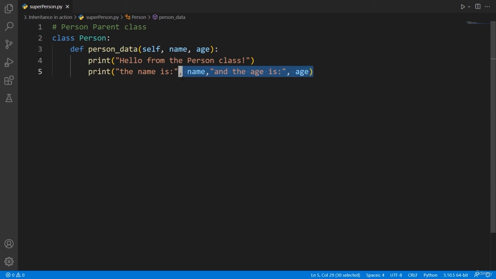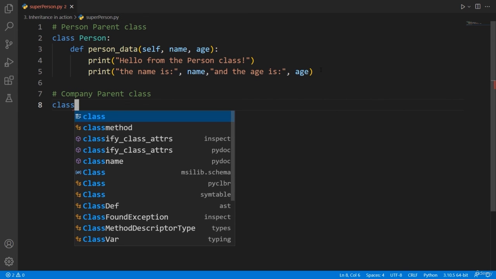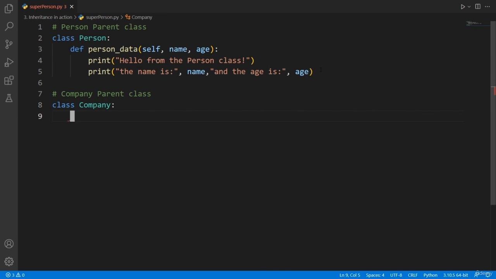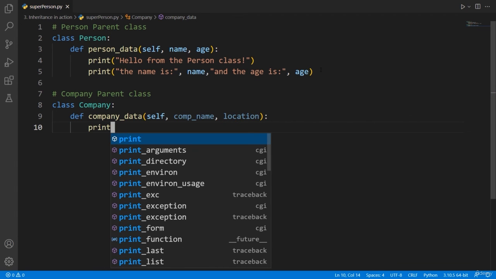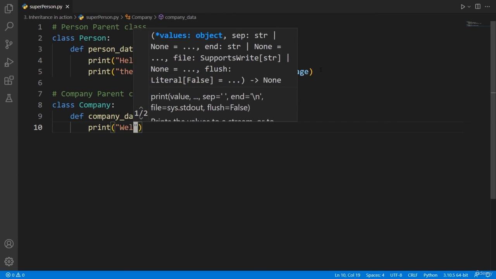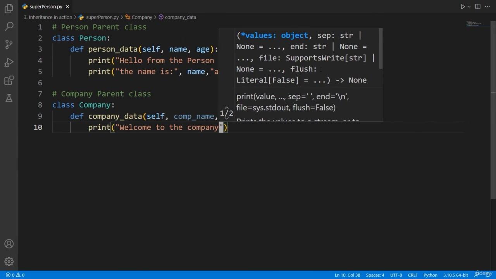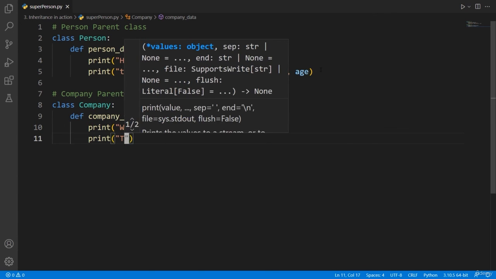Now let's create the second parent class. The second parent class is called Company. You can define this company class by using the class keyword followed by the name, which is Company, with uppercase letter C, and it has a single method also to display data on the screen. This method is used to perform another action.